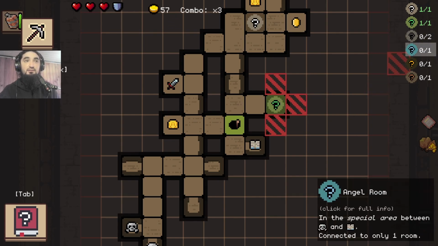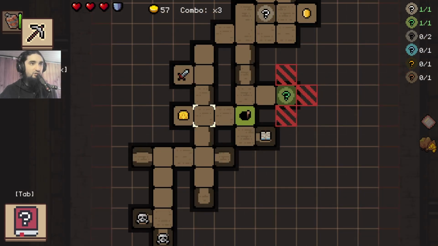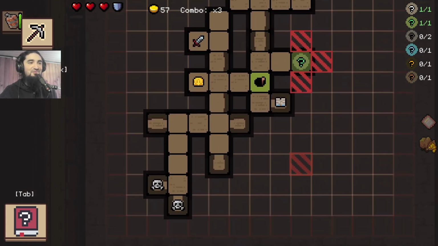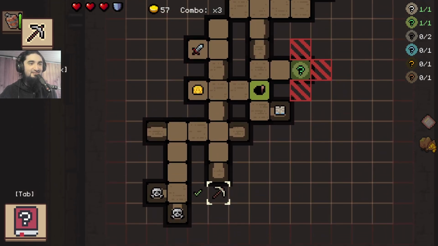Longest path. So down here. 1, 2, 3, 4, 5, 6, 7, 8, 9. I have a 9 there. Let's see up. Oh, I can do that. That's cool. I didn't know I could do that. Let's do it again. So that one is a chance.